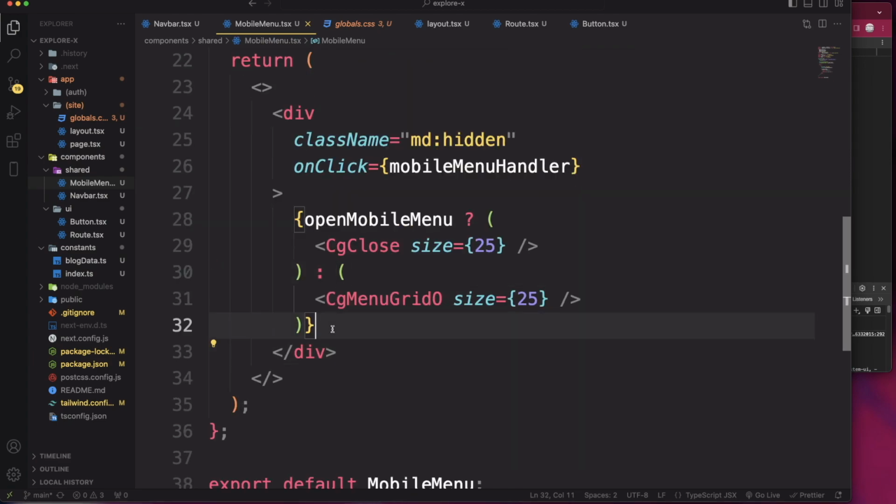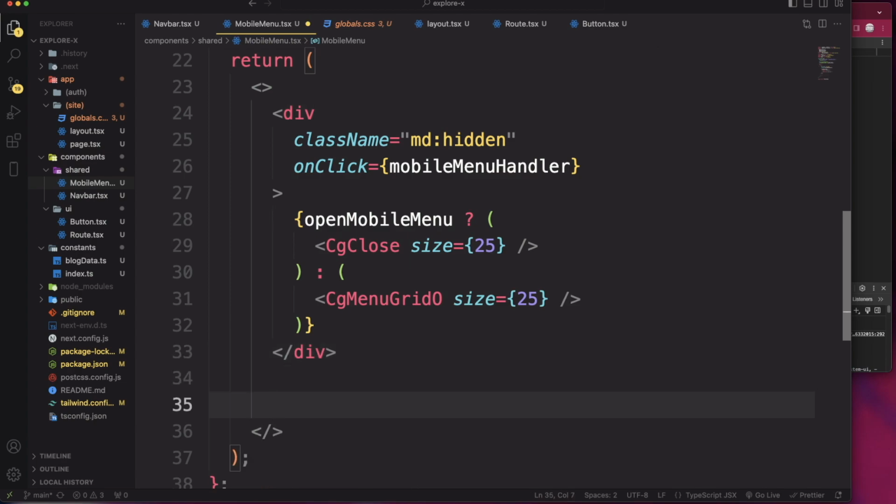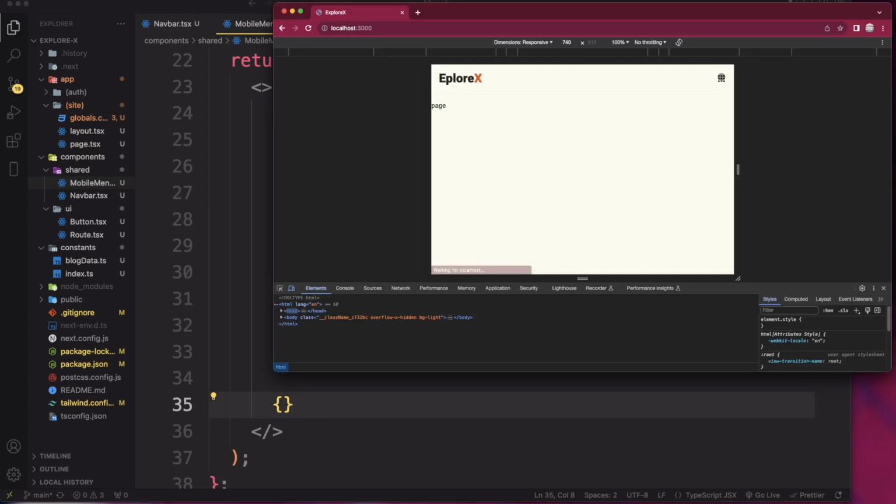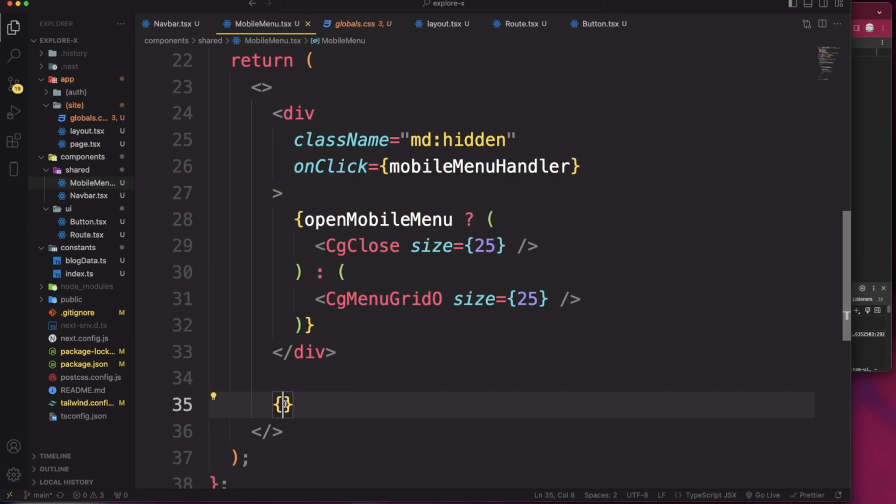So now underneath this div here, we need to render our mobile, like our sidebar that pops out. So once we click it, we want a sidebar that pops out. So here we're just gonna do open mobile menu.